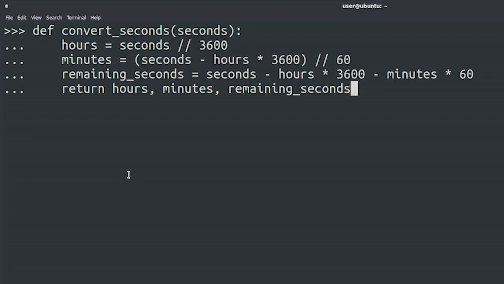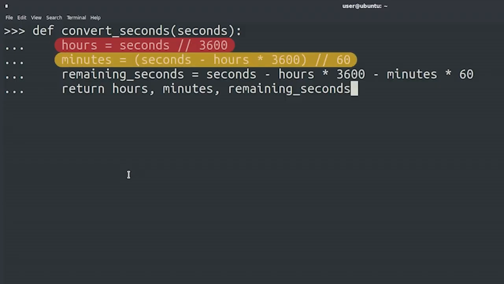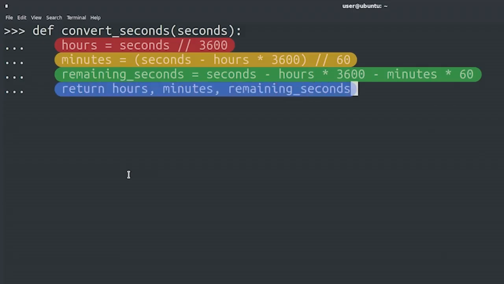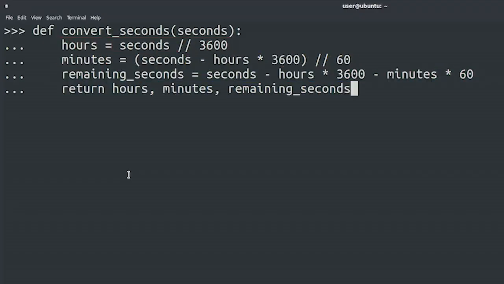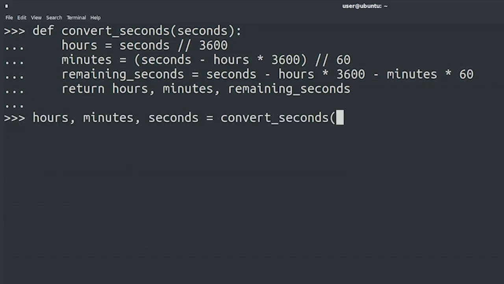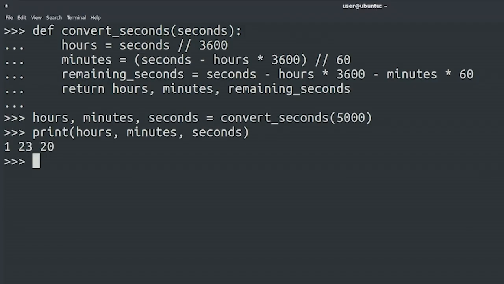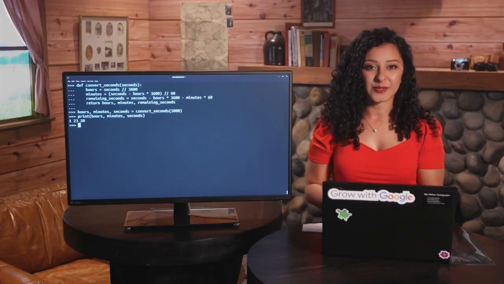In our example, the first operation is calculating how many hours are in a given amount of seconds, while the second works out how many minutes are left once we subtract the hours, and then how many seconds remain after subtracting the minutes. We end up with 3 numbers as a result, so the function returns all 3 of them. Let's see what this looks like when we're calling a function. Because we know that the function returns 3 values, we assign the result of the function to 3 different variables.